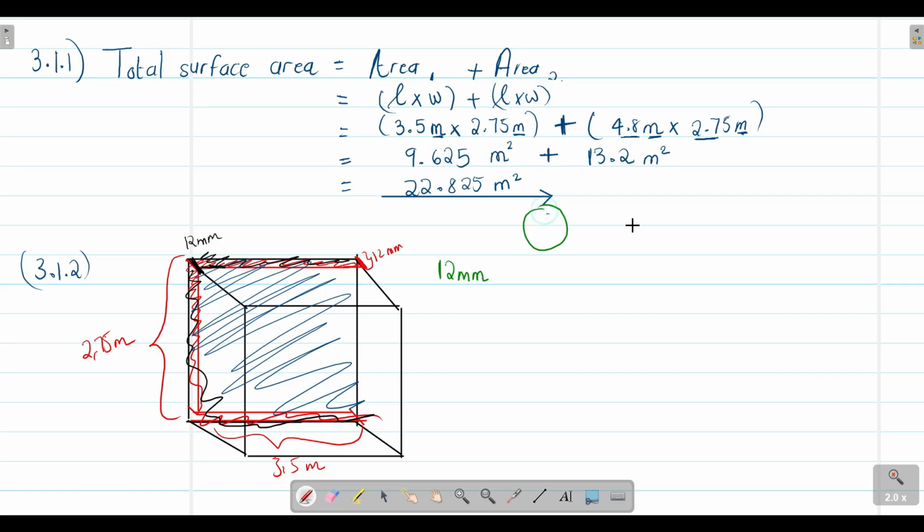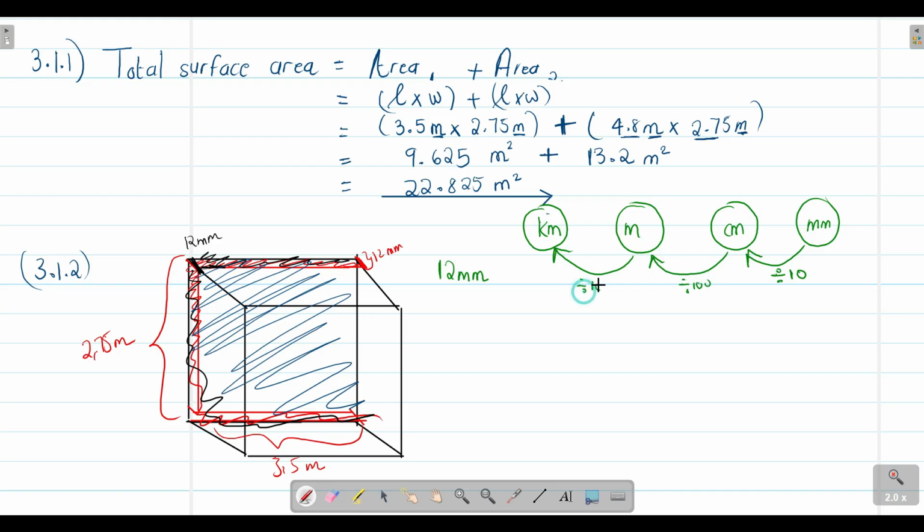So remember, we are moving from millimeters and we want to go to centimeters. We know we've got kilometers, meters, centimeters, millimeters. We are moving from a smaller unit to a bigger unit, so in this case we are just going to be dividing by 10. But if you've been watching all my video tutorials, guys, you know that I draw this diagram each and every time, so you should understand what's happening at this point.